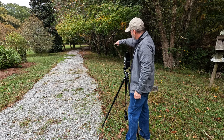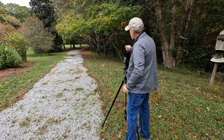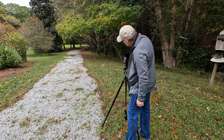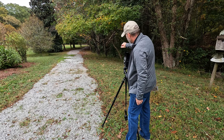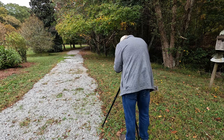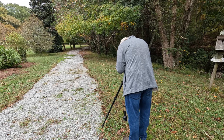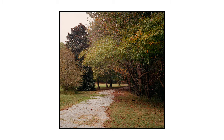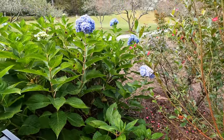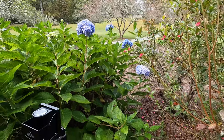All right, so for this, I'm gonna follow this path. Maybe this path will lead our eyes into the scene. These branches that are hanging over the road a bit, got some nice color. Or a decent color. All right, we still have some hydrangeas sporting some color.